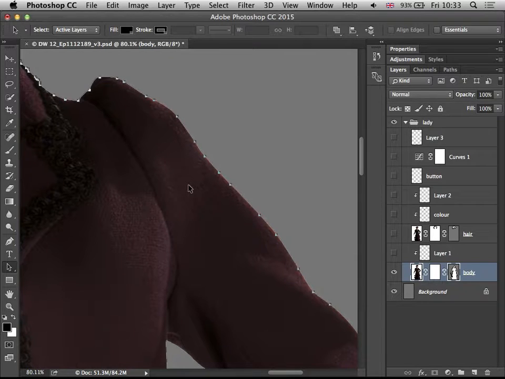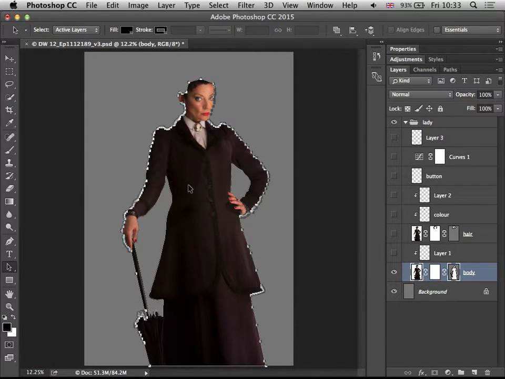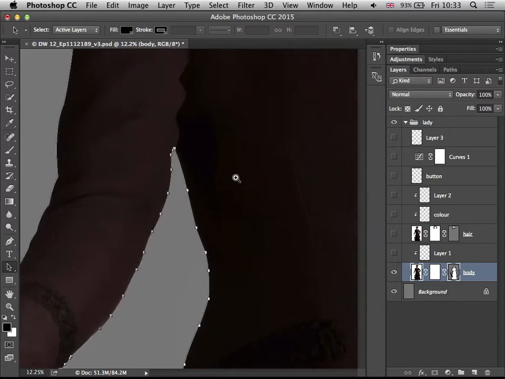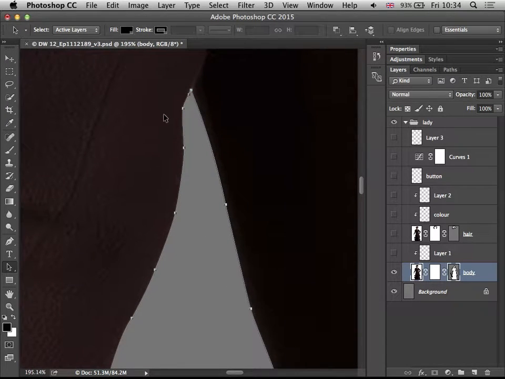So some people would say that the pen tool is not necessary for Photoshop users. I would say if you want to get into retouching, it's a very essential tool, very important, especially if you do product retouching, but even if you have to extract people from their background, I would say it's almost the most important tool. So the pen tool is always going to be important to create very precise selections, because you can see the advantage of saving a vector mask that you created with the pen tool is that you can still move these points around. So if I use my direct selection tool, I can select any of these points and I can still move them around.